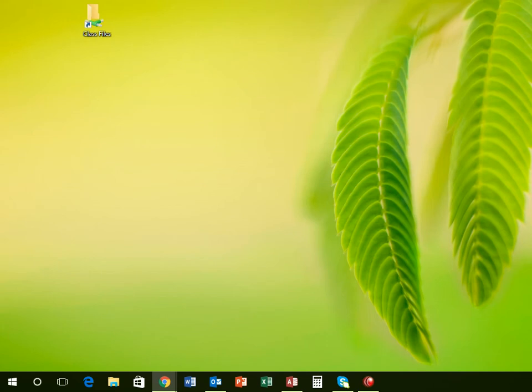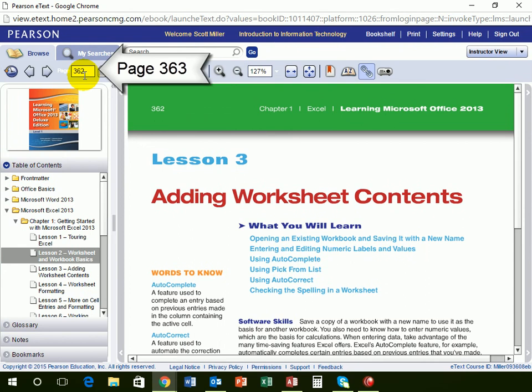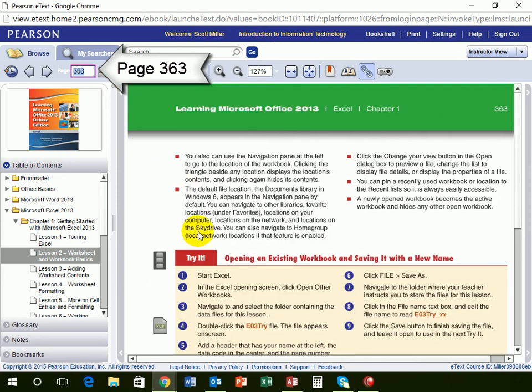And I'm going to go to the book. And in the book, I want to turn to a specific page. We've done this in Microsoft Word before. The page we're going to turn to is page 363. And that will give us the ability then to open the Excel file from here. Now, if you're having difficulty getting the book open, or maybe you're watching this and you don't have access to the book, assuming you have access to the files, you can access the files as well.